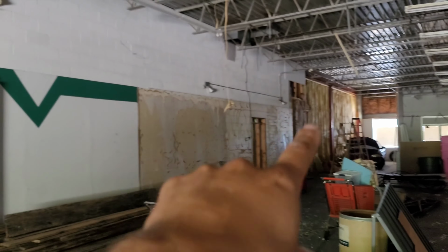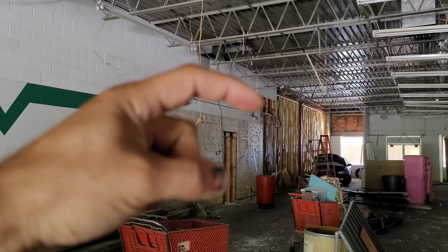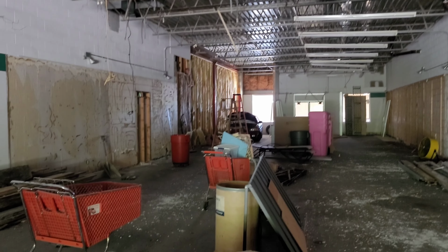Those two sections are going to be the half wall where you're going to be able to crawl through with your crawlers and do all this stuff over here. It's going to be badass, guys. 3,500 square feet. Big stuff happening over here at Reaction RC, North Plainfield Avenue, Grand Rapids, Michigan. Come and check it out. See you in a bit.